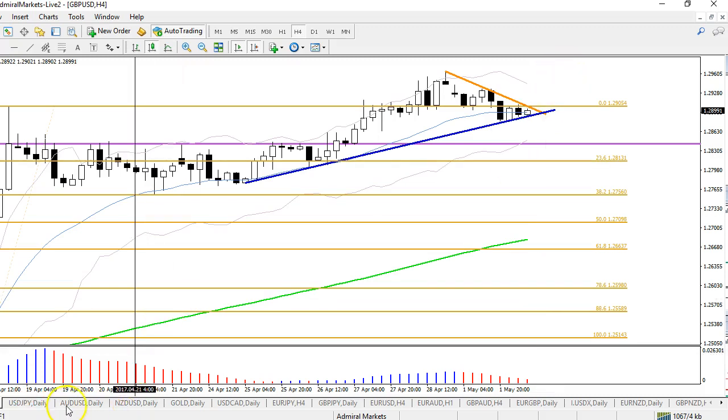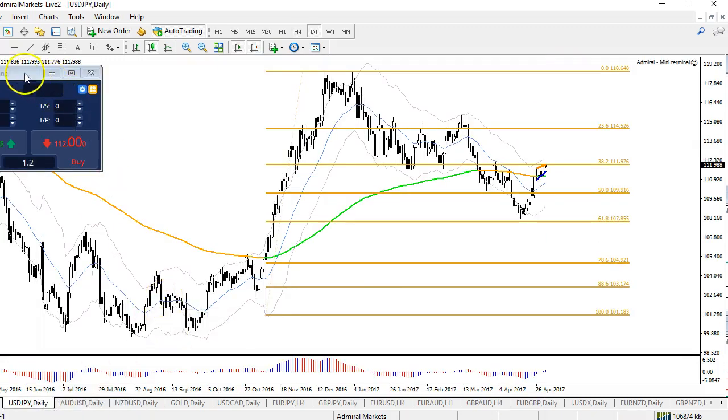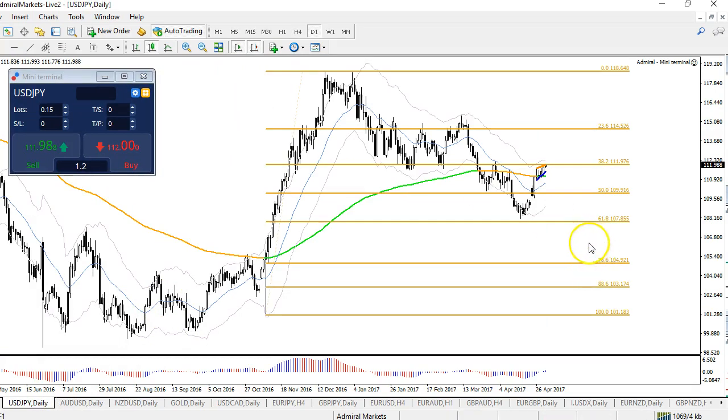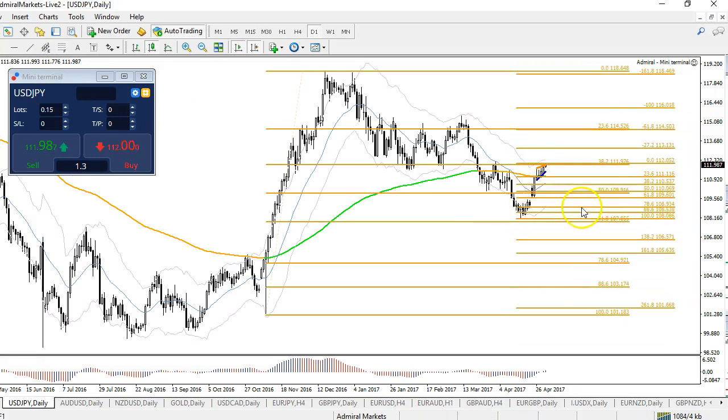There we go. All right, last but not least, the dollar yen daily chart, and we see here a 61.8 fib bounce off this chart, and price is bouncing pretty strongly. What I'll be expecting is this to be a wave 1 or A. Apologies for those that don't like waves, but that's just what I'm expecting. I'm expecting therefore price to kind of turn back, make a reversal, and make either a wave 2 here or B. All right, so I think that putting a fib from here to here makes sense, and looking for price to, for instance, bounce at the 110 would make a lot of sense.